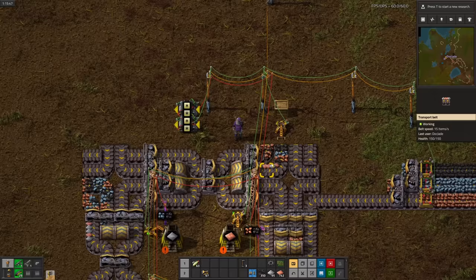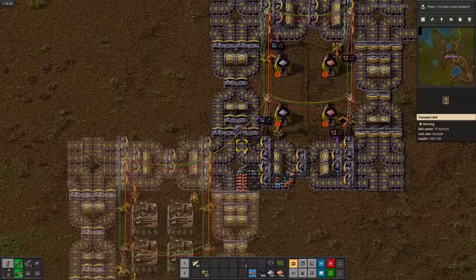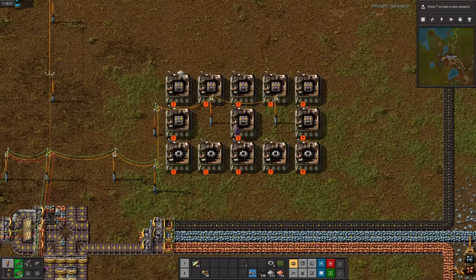And here's the first of many times that I'll mess up the item count. I accidentally used the green wire instead of the red one. I'll pick up all of the items off the belt and reset the memory cell. Back to work on this assembler cell, I'll place the assemblers and start making more belts.